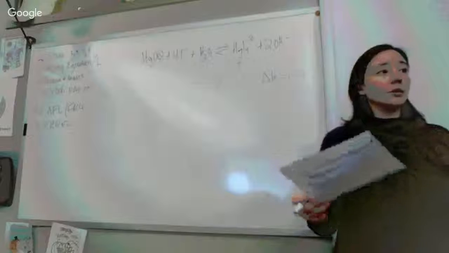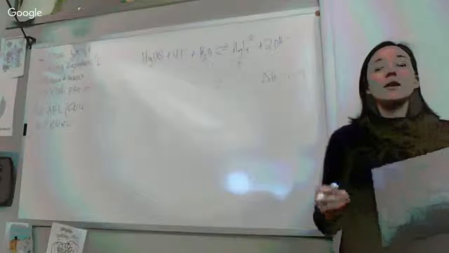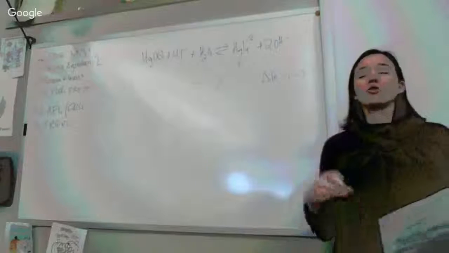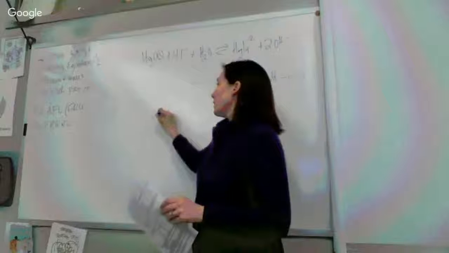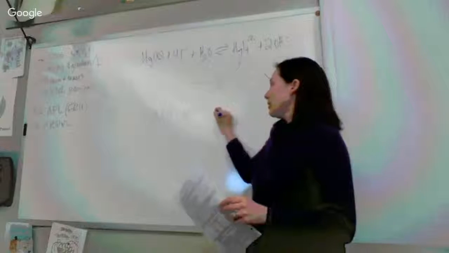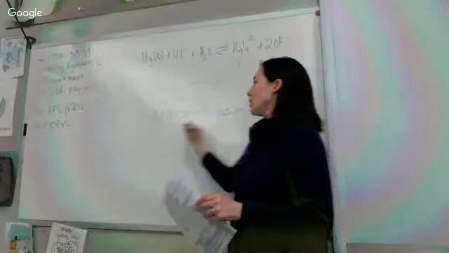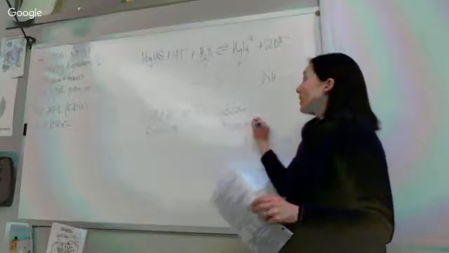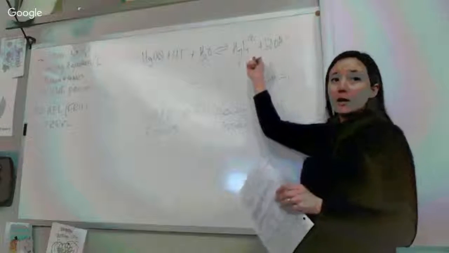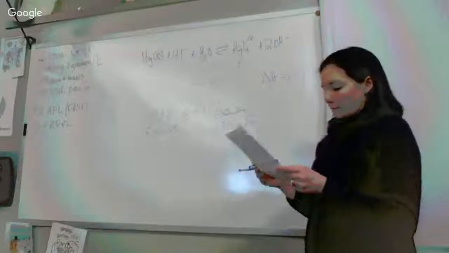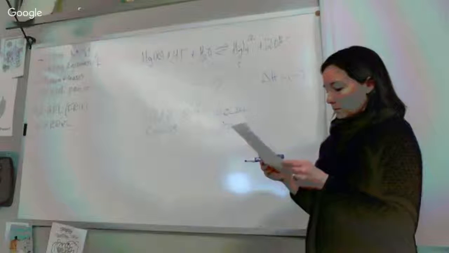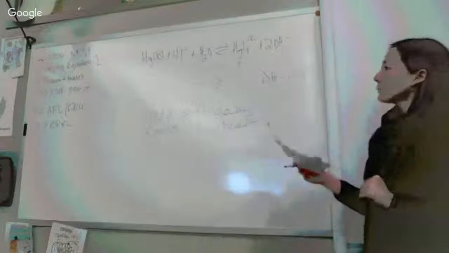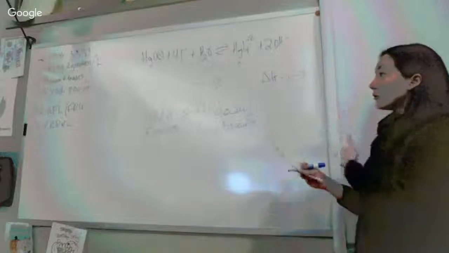One of the things I really want you to try to remember is that when you add something, you're always going to shift away. If you remove something, you're going to shift towards. So when we add, we shift away from wherever we added. If you remove, you're going to shift toward. So that means either I need to remove something from the product side or add something to the reactant side. I'm getting the AFL one mixed up with this one. Okay, so we want something that we can get to shift forward.